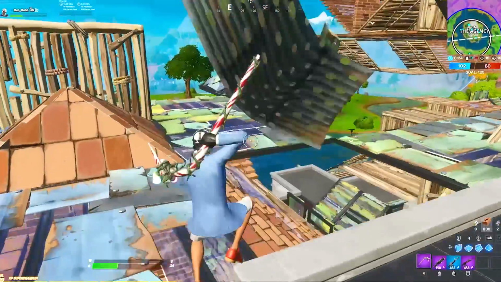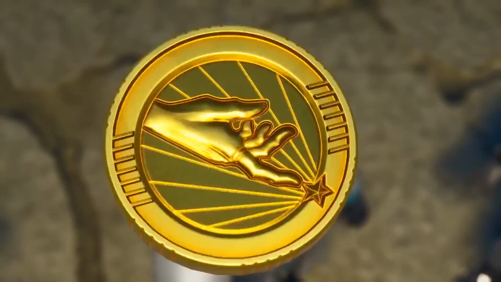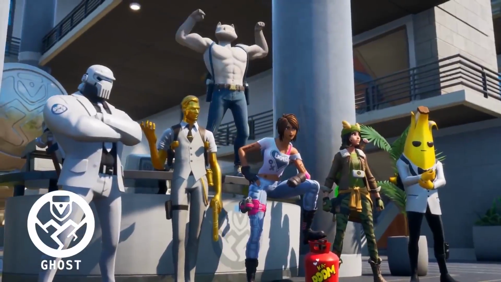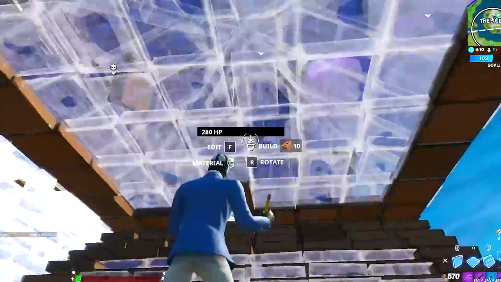Number 3. Ever since the end of Chapter 2 Season 1, loads of spy files have started to appear all around the map. It's pretty apparent that these are related to the Ghost vs. Shadow storyline that we've got going on, but we're not sure of their purpose at this time. The most interesting part about these files is that they can be found quite literally anywhere.